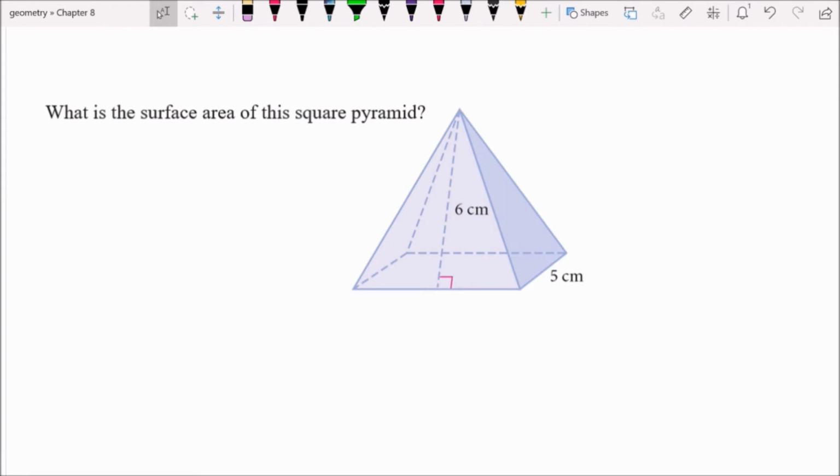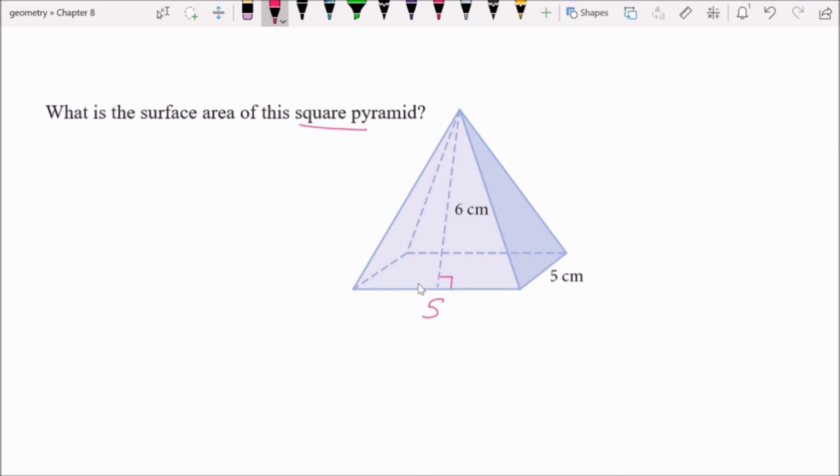Let's look at another example involving a pyramid. In this case, they tell us that it's a square pyramid. I'm really glad they said so, because otherwise there's really not a way to solve it. And when they say square, that didn't necessarily look square to me, but if they say it's square, if this is 5, that also tells me this base is 5.